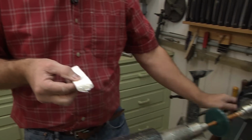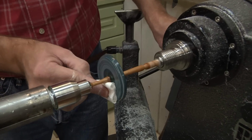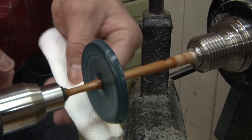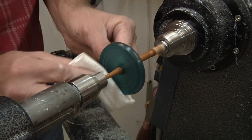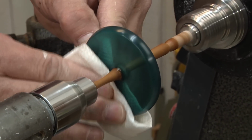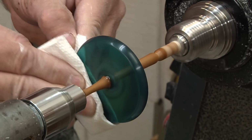So we're going to turn this way down, because I don't want to get this all over. And we're just going to touch it to it, get a little bit on there, get a little on here, get on this side. So now, again, we'll watch out, don't splash Brian. Bring that up, and we're going to start just using this, and I'm putting equal pressure on both sides, by the way, so don't break this. And we're just going to hold this in here until we build a really nice shine.